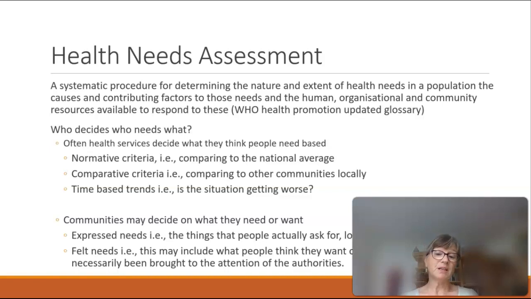Health needs assessment is, again, a slightly different way of thinking about things, but it's a very systematic procedure of trying to work out the health needs of a particular population. And that might have come about because it's been noticed that the cardiovascular disease death rate is much higher in a particular area, or there are more people living with diabetes in that area, or this particular part of the city has the highest incidence of people living with overweight or obesity. What are we going to do about it? So we've identified that there's something not right.